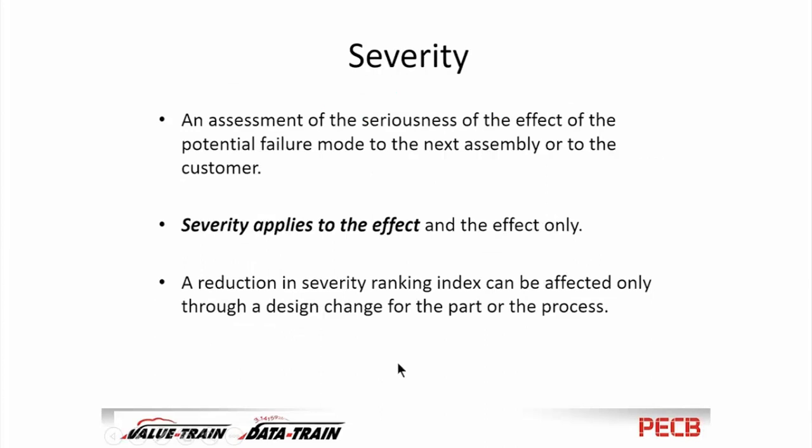The next quantitative thing that we're going to deal with is severity. So here we want to assume that the failure happens and assume that effect. On the previous slide, I showed you a bunch of effects. There may be several effects. So every failure could cause several effects to happen. For each effect, we have to apply a severity rating. Some effects may be extremely serious and other effects may not be very serious at all. So we do that.